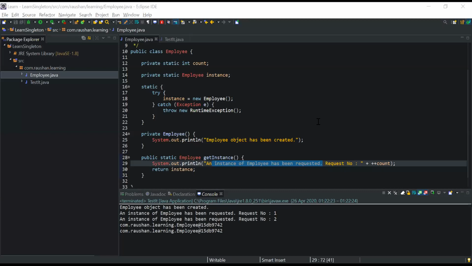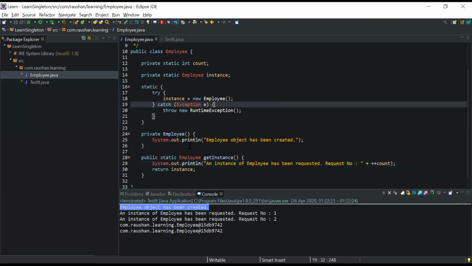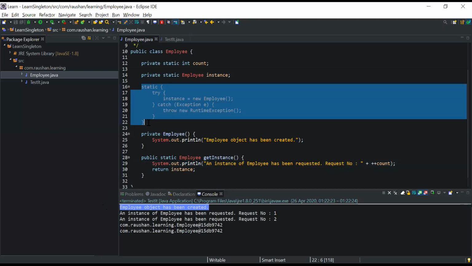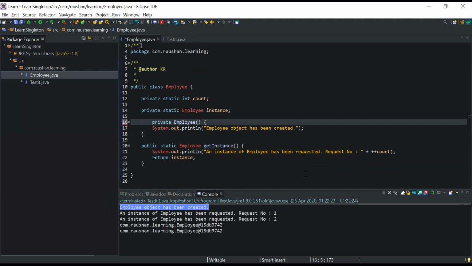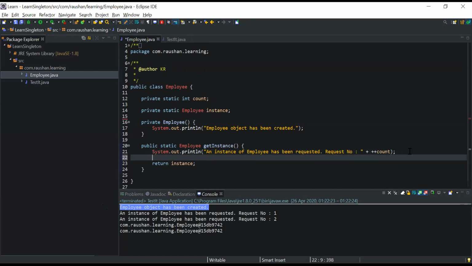Now, we will see how to avoid this eager initialization. Because if someone is not requesting, why create an instance of this object in advance? So I will remove the static block from here, and then I will have the initialization only when someone requests the instance.